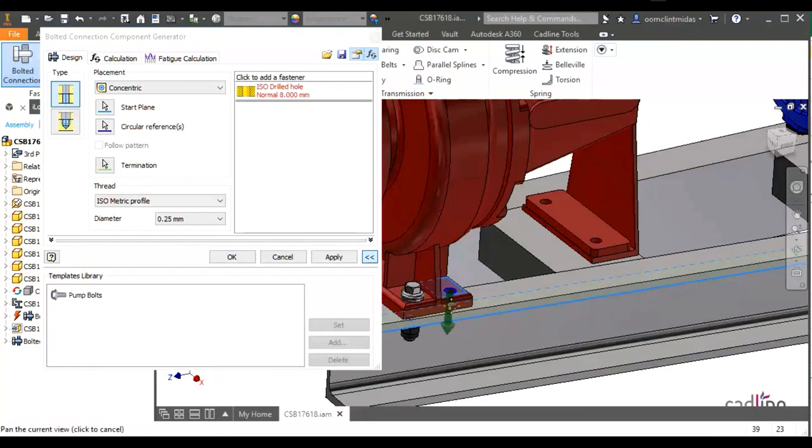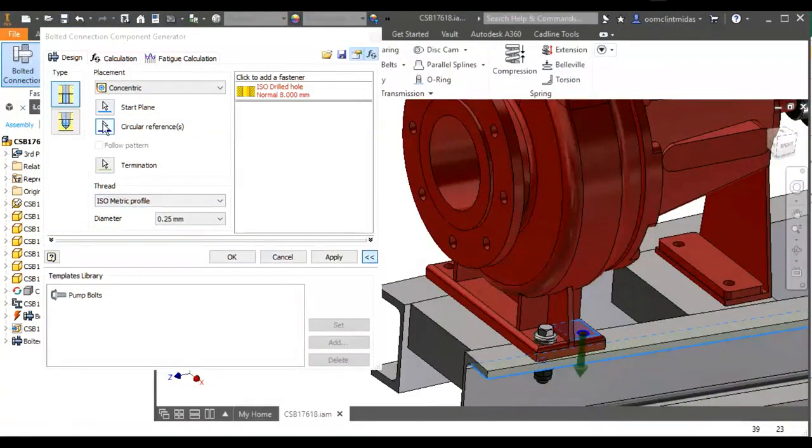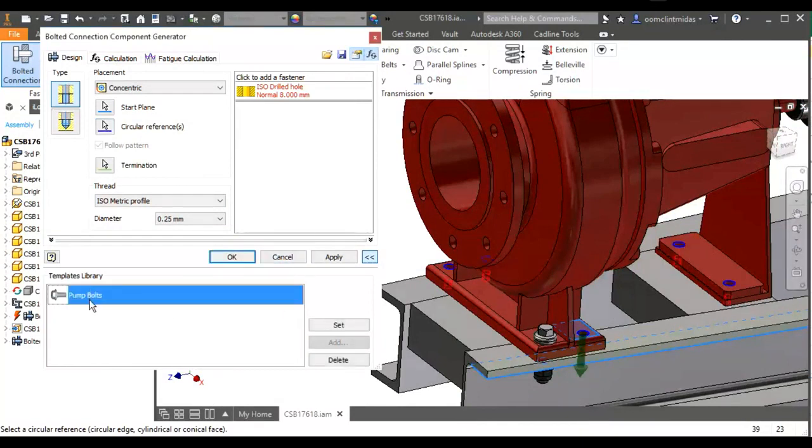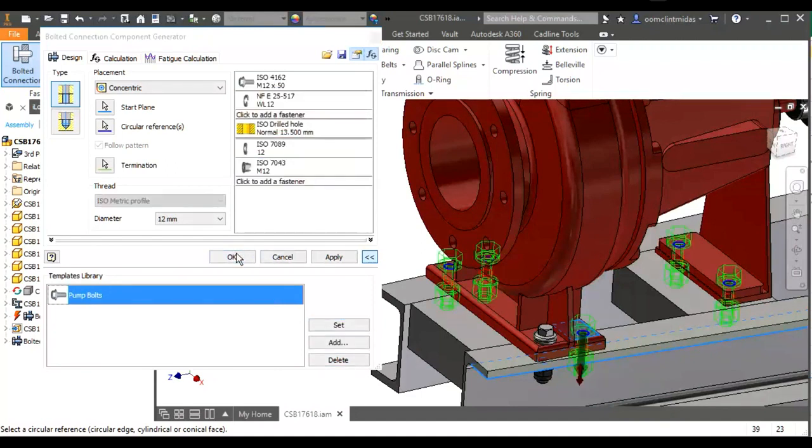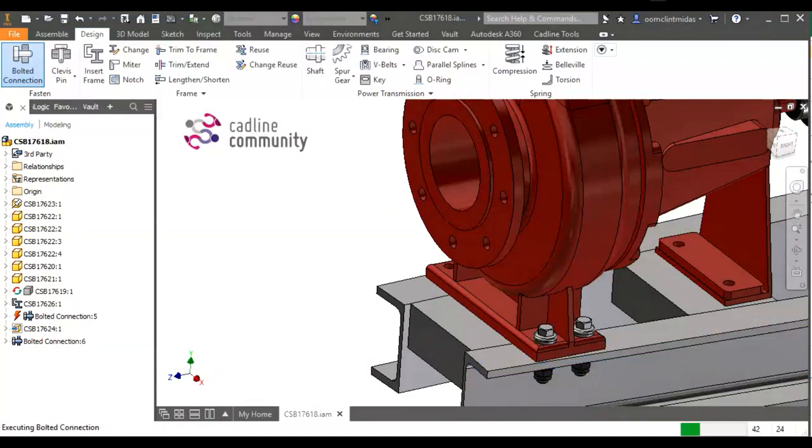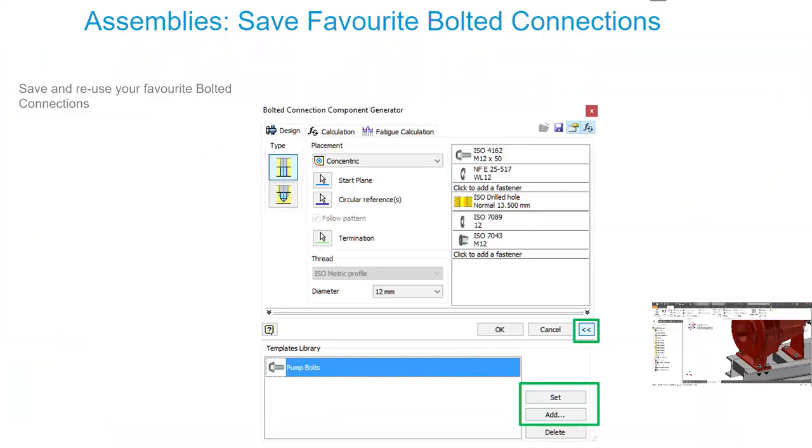But what's really cool about this is that if you've specified, say, a specific ISO bolt, when you use these presets again, the distance between your selection doesn't really matter. So you're not specifying a specific length, you're specifying a specific type of bolt, and the tool will calculate the bolt size or the bolt length for you, as long as you're still within range of that specific standard. So big time saver, a really, really good tool to be using.